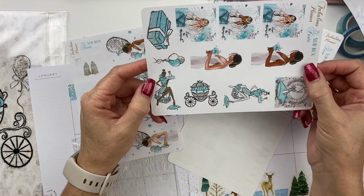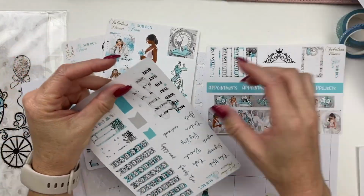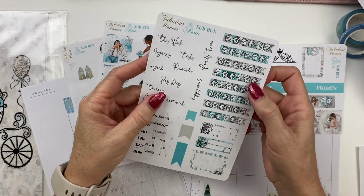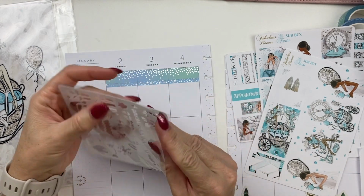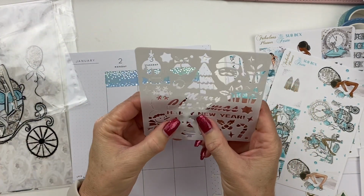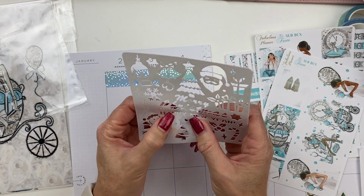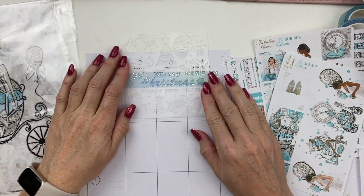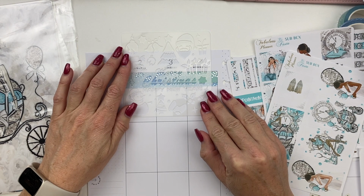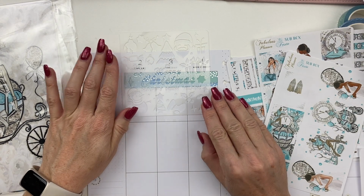Okay, so pretty. All right, look at these. I think the stickers are going to work in the week so that we can go ahead and do this. I wanted to put this up on the Monday. I just got to punch out this little extra piece on the happy. There you go. I want to put it right here. Happy New Year. About like that. And let me just go grab a marker to color it in with.